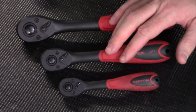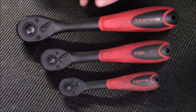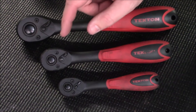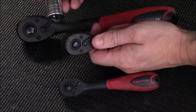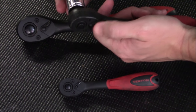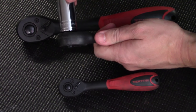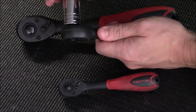Number five would be their composite ratchets. They have a quarter inch, three-eighth inch, and half inch drive version, and other than the size difference these are completely the same. They have a 72 tooth design and a quick release mechanism for installing and removing sockets. You must first press the button to release it before installing a socket — that prevents it from accidentally popping off as you're using it.